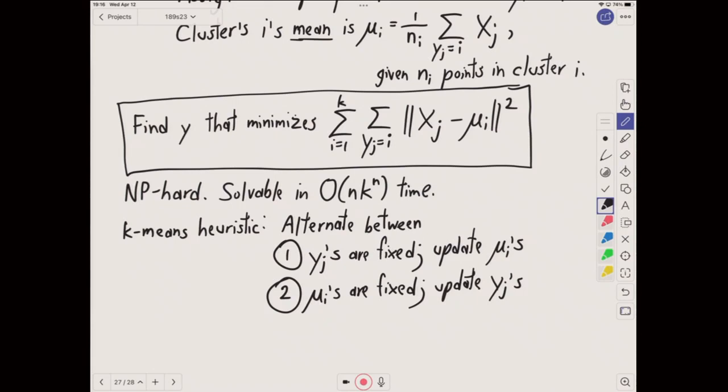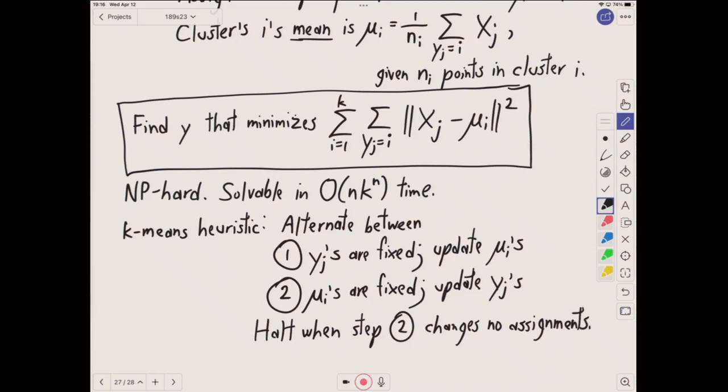And so you go back and forth. You solve problem 1, you solve problem 2, you solve problem 1, you solve problem 2, over and over again. But eventually you need to stop. So when do we stop? You halt when step 2 doesn't change anything. Because after that, you're not going to make any further progress.